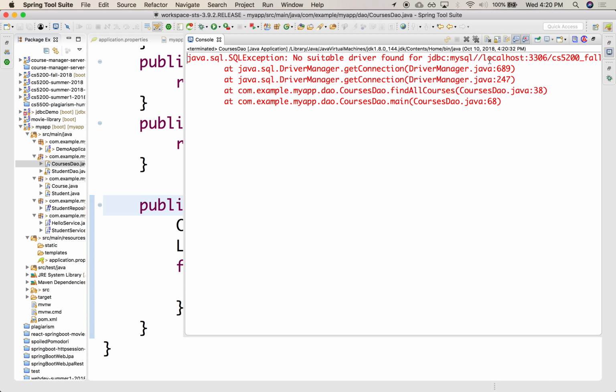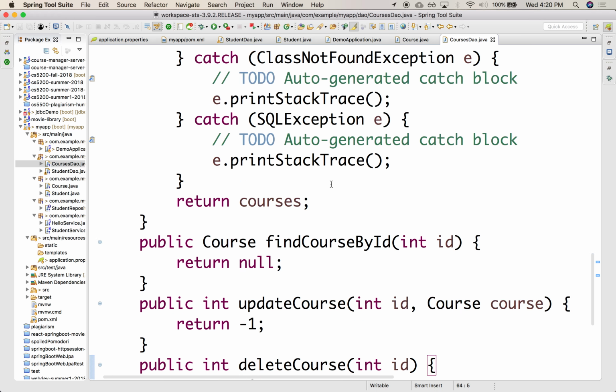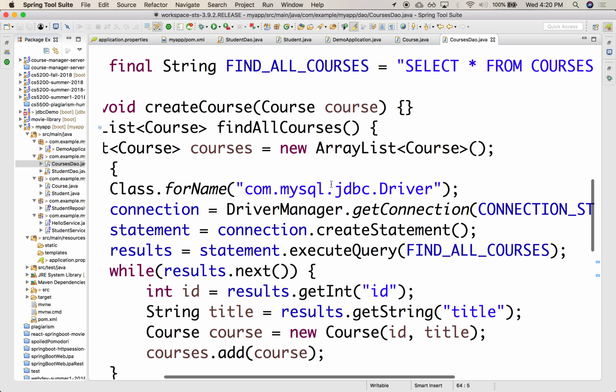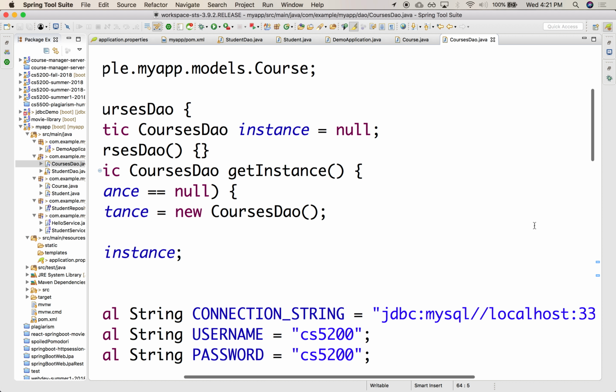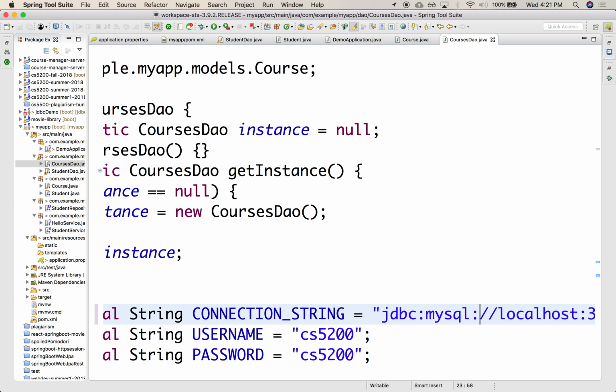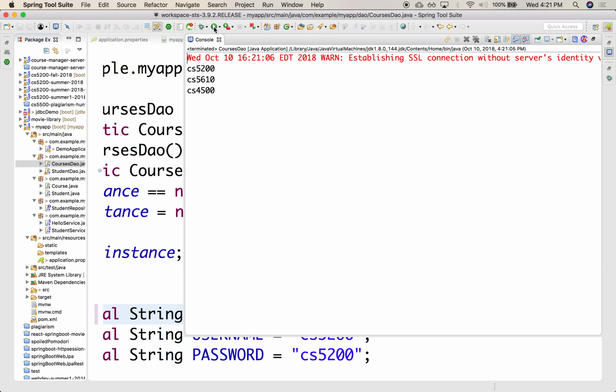Is that misspelled? Am I missing a colon somewhere in there? Yeah, it's colon //. Try it again. There we go. So it returns all the three courses.